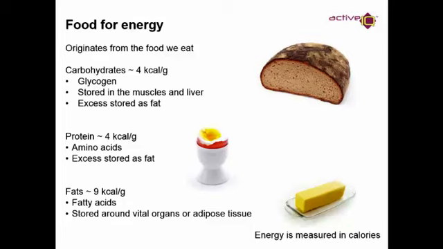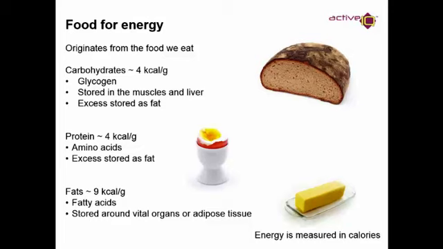And again, let's break it down even more, okay? When we eat carbohydrate, that is stored as glycogen, alright? So it doesn't get stored as carbohydrate, it gets stored as something called glycogen, and it gets stored in our muscles and in the liver, and we'll look a bit more at glycogen later on and the role that plays in energy production. But for now, we need to know that carbohydrates are stored as glycogen, and they're stored in the muscles and they're stored in the liver as well, okay?